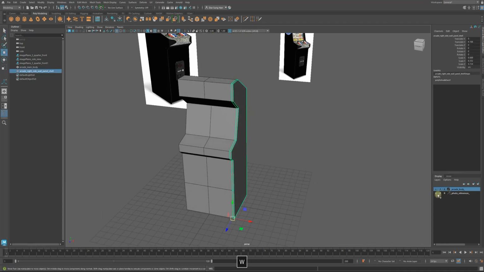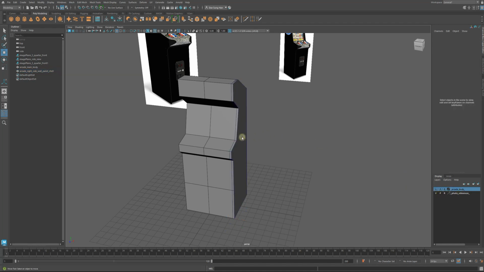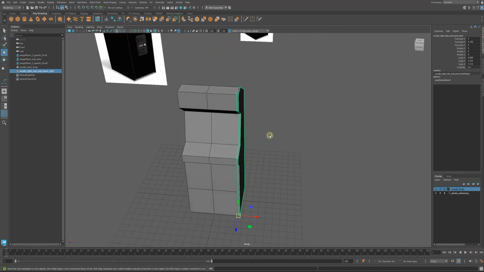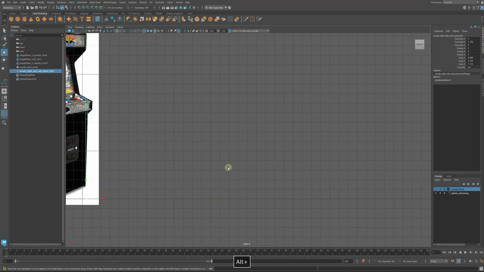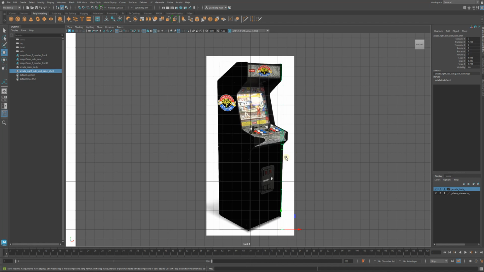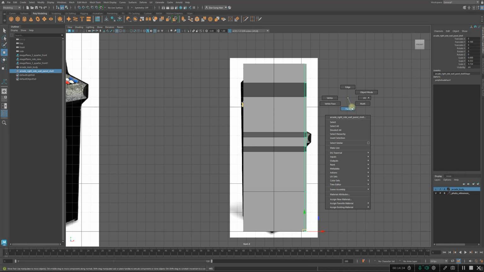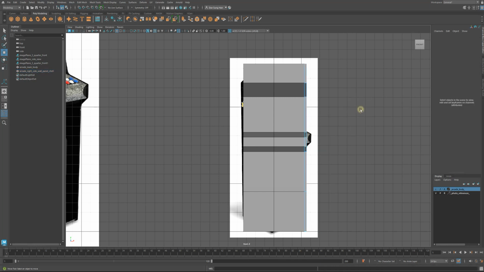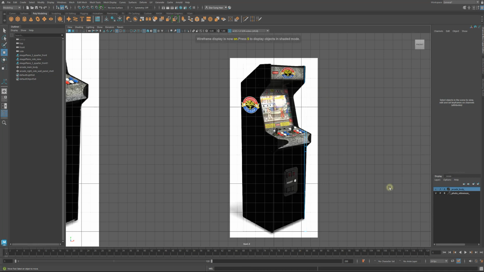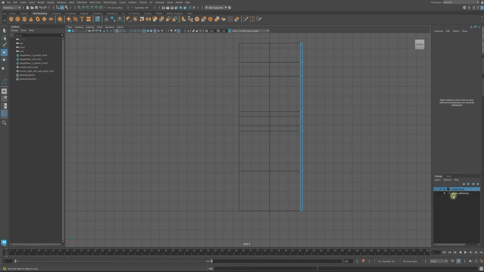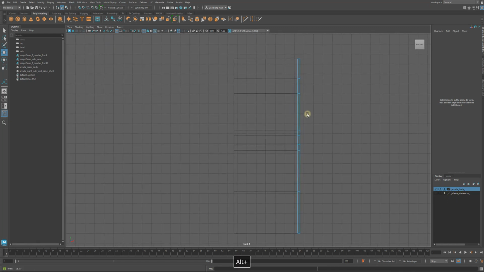Then I'm gonna grab that, because this is why you need the display layers and name everything, because you can lock everything out. Now I'm gonna go to front view. Press 5. There's a reason why I'm doing this. And right click, face. I'm gonna press 4. And now I'm gonna hide my photo references because it's blocking my view. This is why this is important, again I'm mentioning. I'm gonna zoom in a bit.